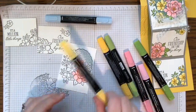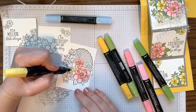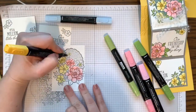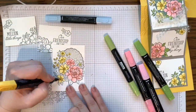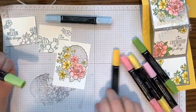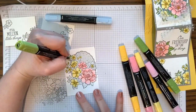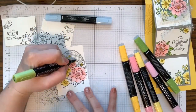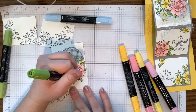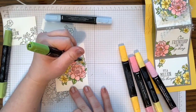And you can start to see it creates this dimension of color, the natural shading. Okay, and so then we're going to do the exact same thing with the yellow flowers. I'm going to try and use my brush tip just to be quick about it. Okay. So then we're going to do our green leaves, and I again start with the light granny apple green, kind of give it a base. So I'm darkening by the leaves, where the petals meet the leaves, and then on the veins of the leaves where there'll be creases.